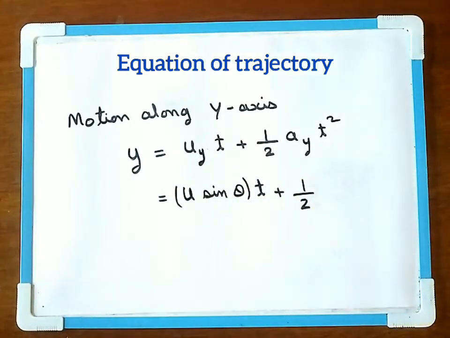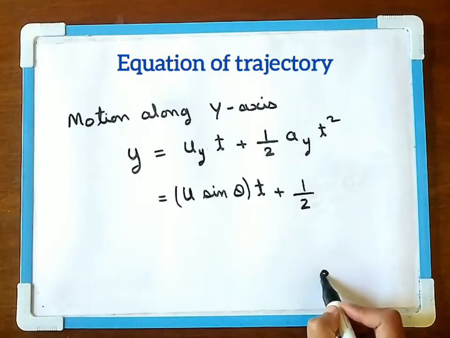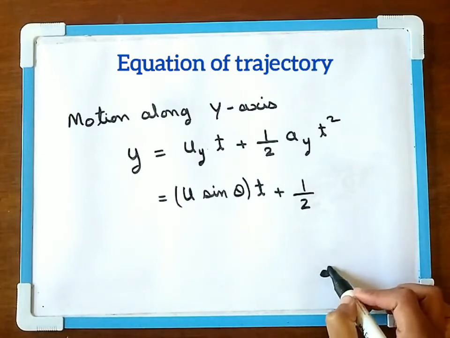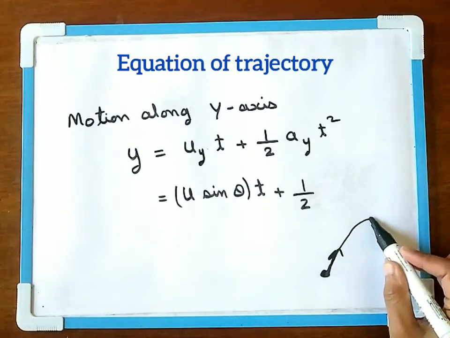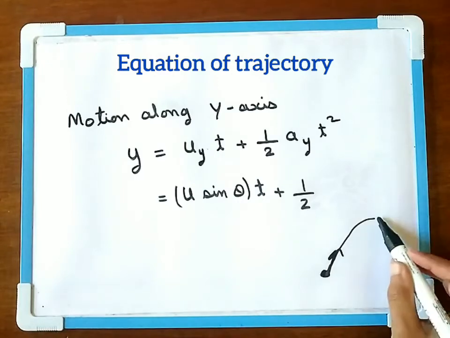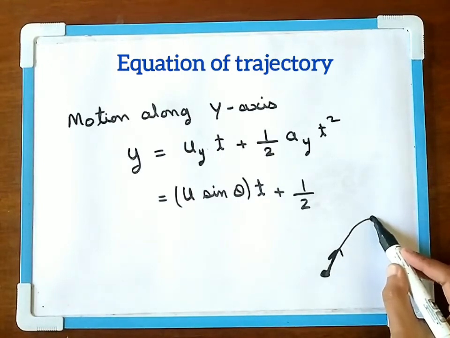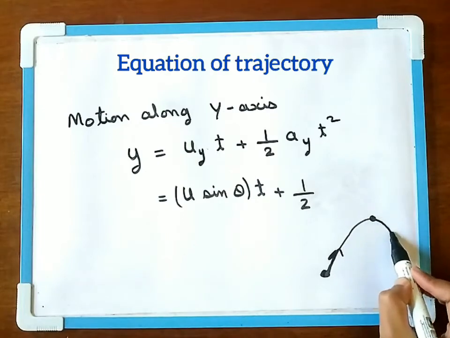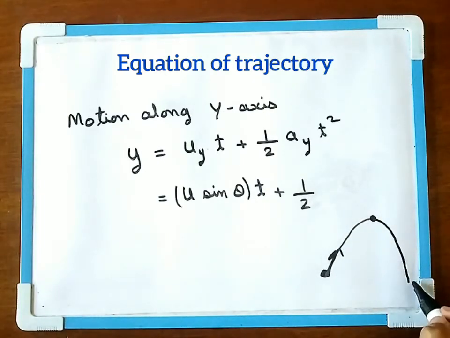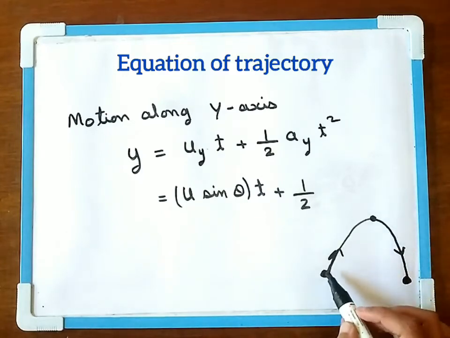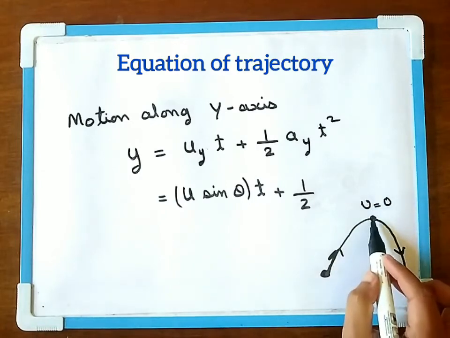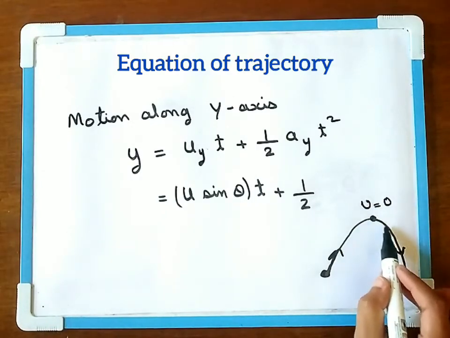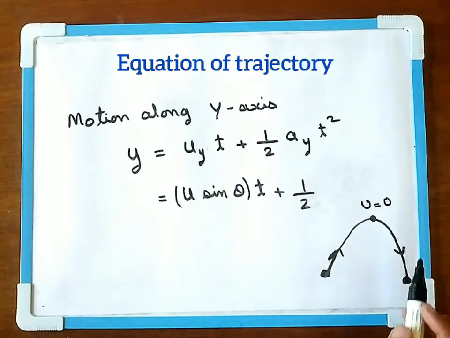Now ay is the acceleration along the y-axis, and if we throw any object in the upward direction, then this object will decrease in its velocity. As you go up, the velocity or the speed decreases. Then here it will be 0. Then again, after reaching this point, it will accelerate in the negative direction. So here the velocity decreases to 0. V is equal to 0 at this point, and from this point towards this one, it increases, but in the negative direction.